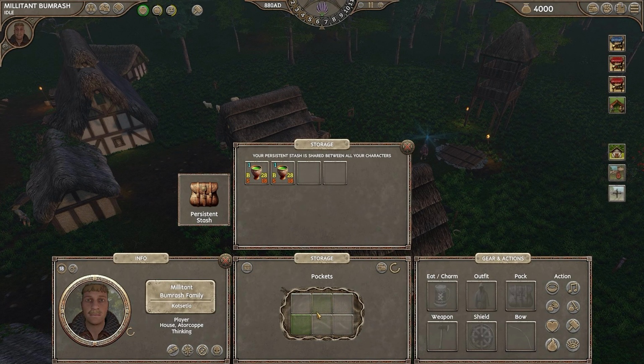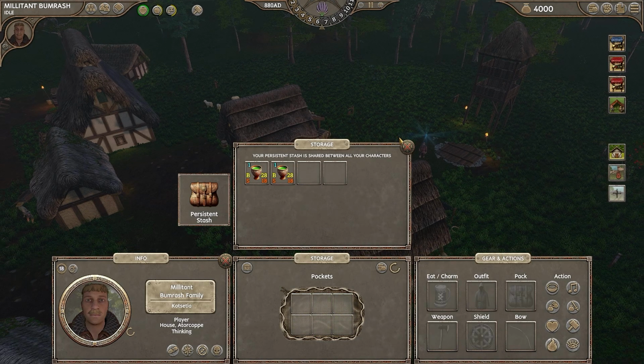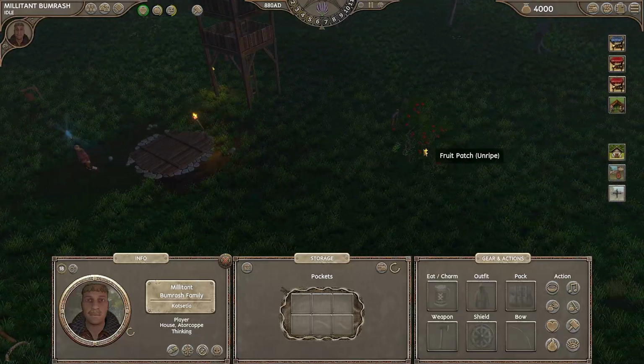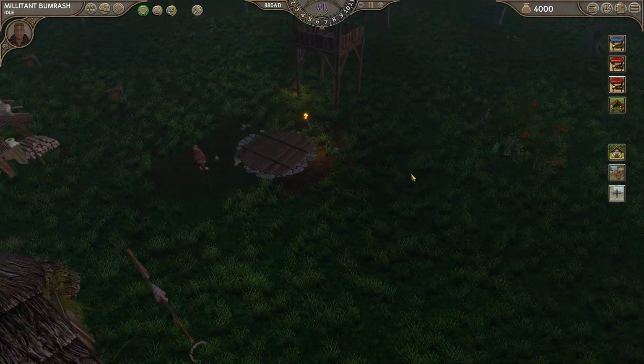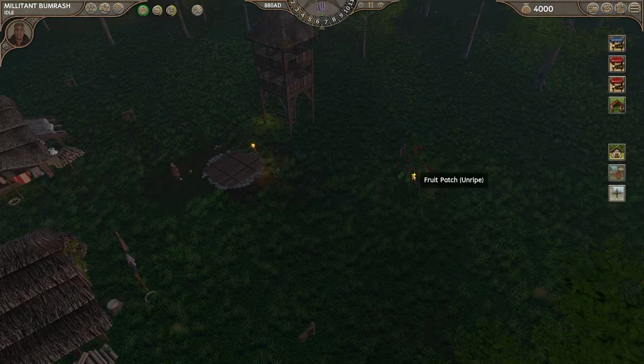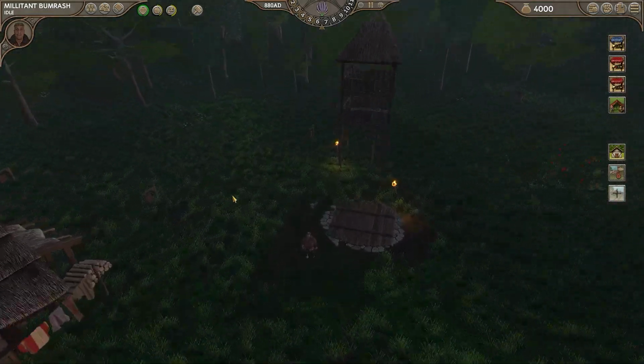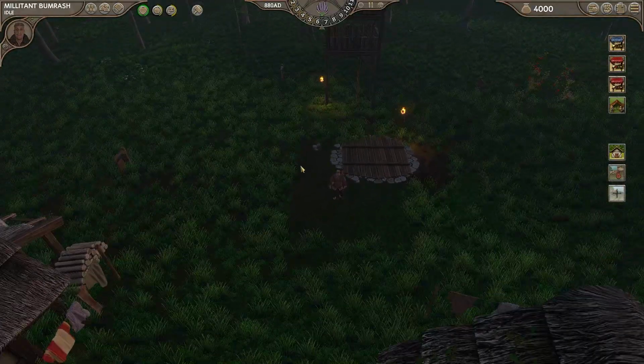Next up, we have our pockets. We currently have nothing in our pockets, and we want to keep it that way. I'm not quite sure if I want to keep it that way. I want to get some food. So we have some fruit. There's a fruit patch over here we can harvest. Well, we can't harvest right now because it's unripe. Maybe there's some vegetables around here somewhere. We'll look for that in the next episode, where we try to feed ourselves.